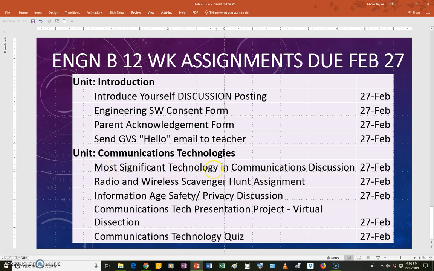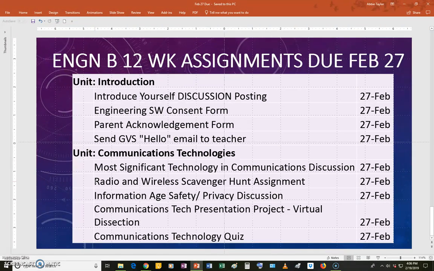So you're going to look at the most significant technologies and make a discussion posting about that and respond to others. Doing a scavenger hunt on frequencies and wavelengths with regard to the FCC and the applications for different assigned frequencies. The information age privacy discussion and safety is very pertinent to you, pertinent to all of us. Hopefully you haven't been affected by that yet.